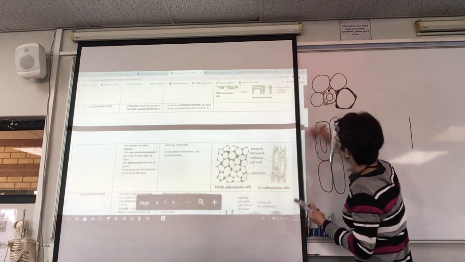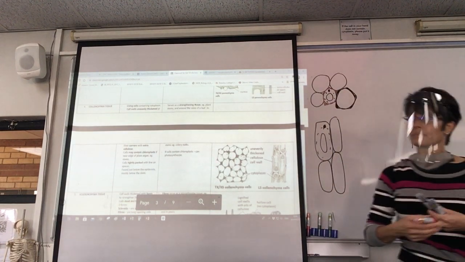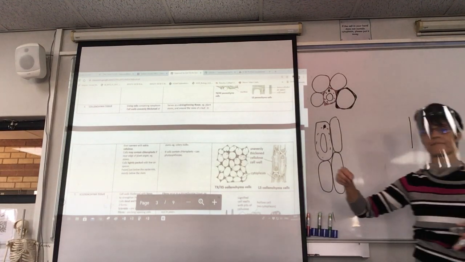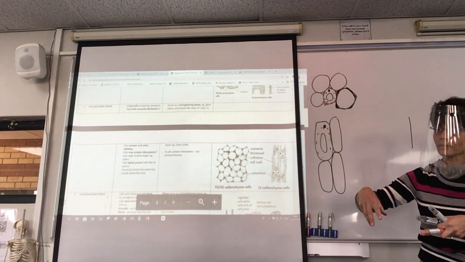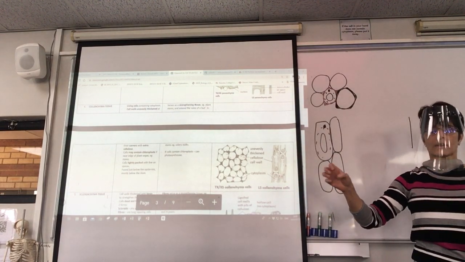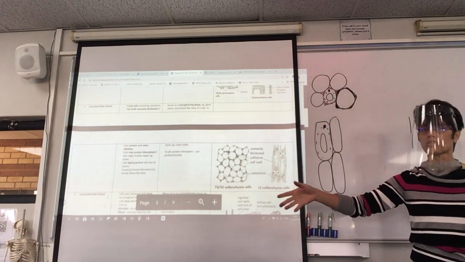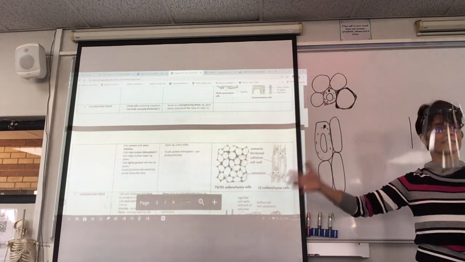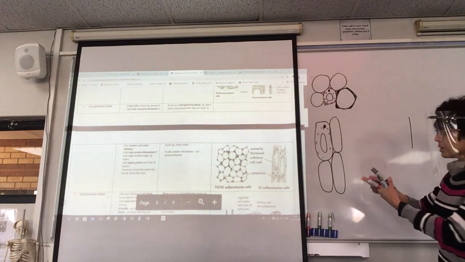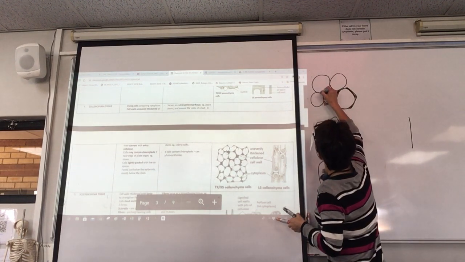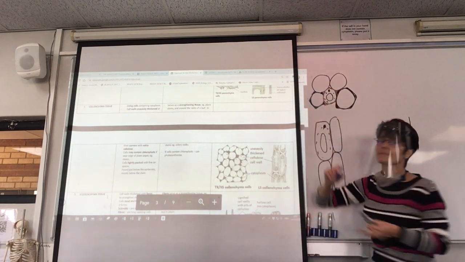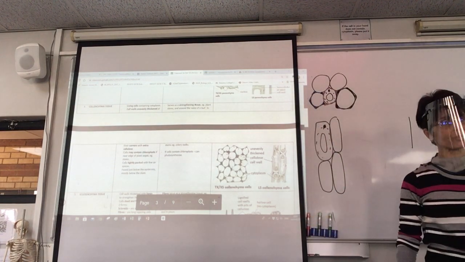Where do they get the more cellulose from? They make it. So remember they're making glucose, then they can make fructose, they can join them to make sucrose, like in cane sugar. Some glucose can change to amino acids, or some glucoses can join to become cellulose. Do you remember polysaccharides? Glucose becomes cellulose. Glucose can be stored as another polysaccharide, starch. So here the glucose molecules are joined to make more cellulose at the corners. And that's why it has that very distinctive shape when you look at it under the microscope.